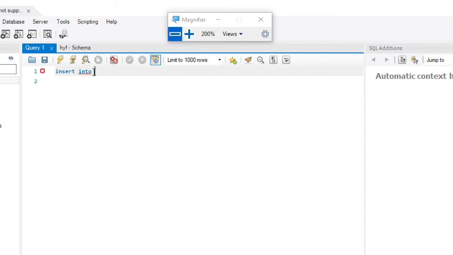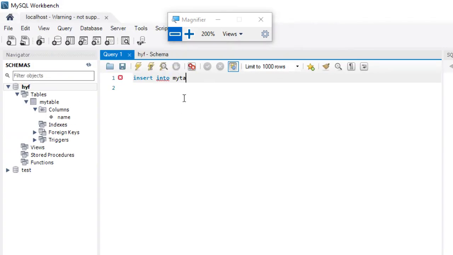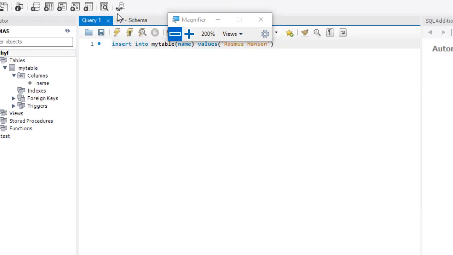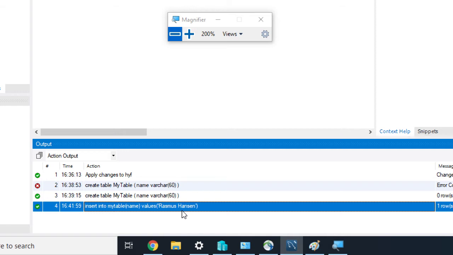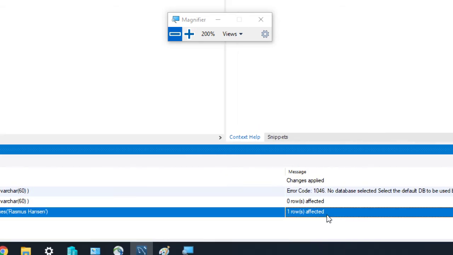I think it's called insert into my table. Then you specify which columns we want inserted into. I want inserted into name. I want the values. A very important thing to notice is that depending on the database system, what kind of quote you can use is different. In MS SQL, Microsoft's version, you can only use single quotes, and in MySQL, you can apparently use both. So in this case, I'm just going to insert my name into this thing and then run it. And it'll tell me, all right, this is the query I executed, and one row was affected.